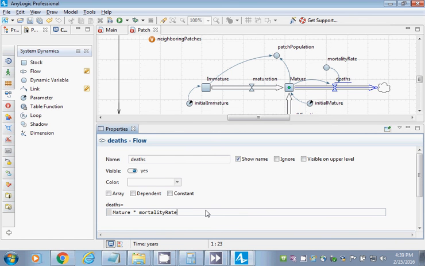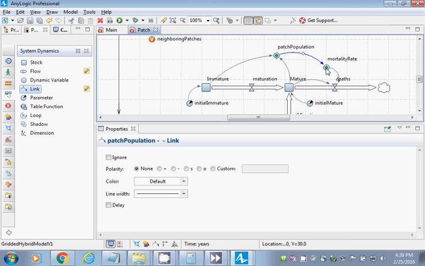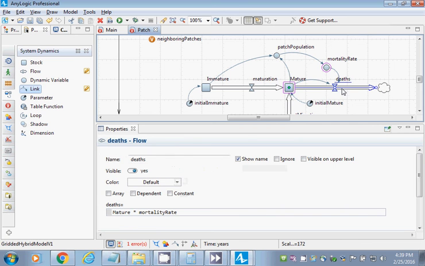And then for maturation, it's immature. For this guy here, ladies and gentlemen, I would like to go add to main a parameter called mature age, or age of maturity, that would be better. Age of maturity. It's a double, and its default value will be 10.